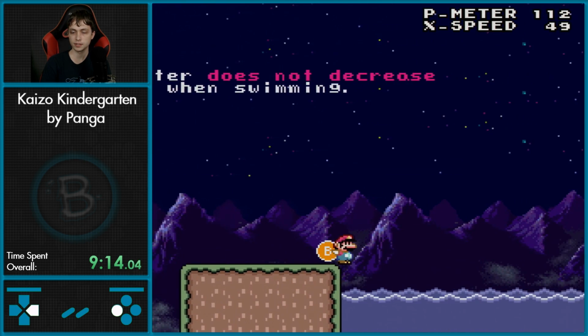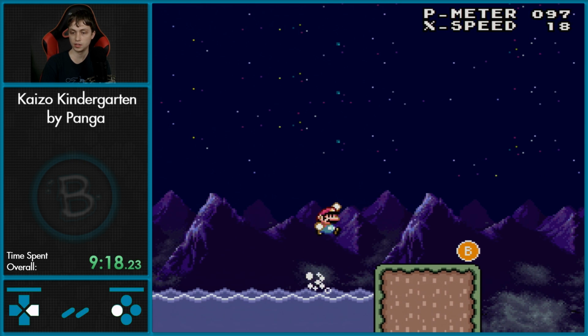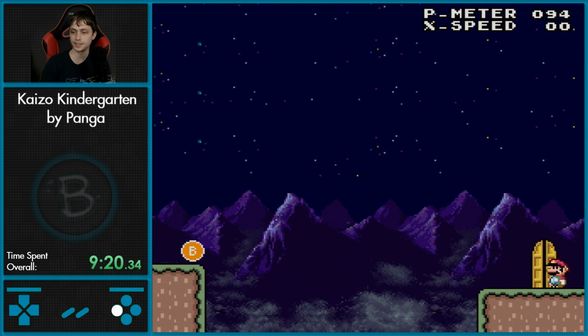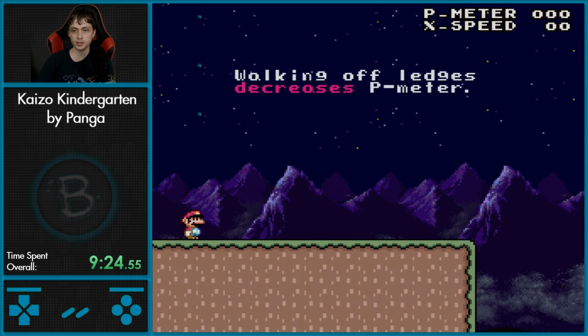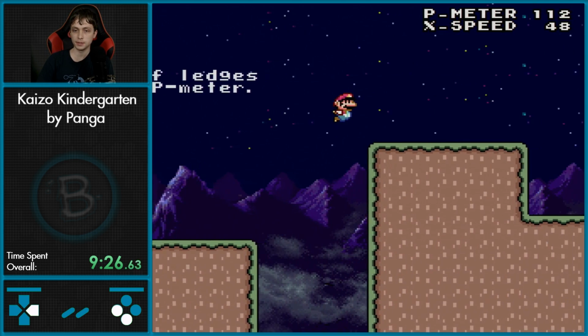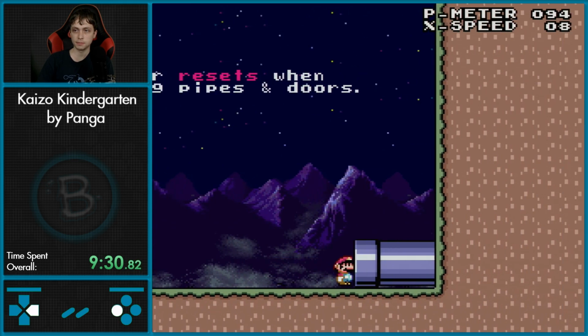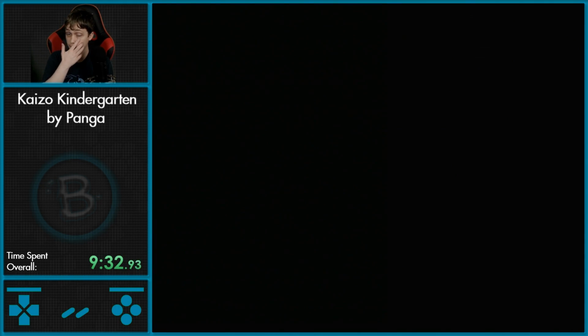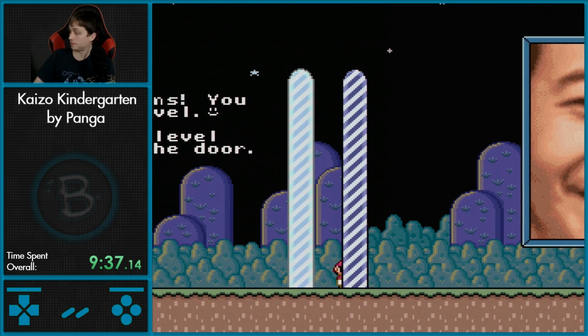That's kind of cool how you can see the P-meter. That's cool. I don't think I've ever had to do that. Walking off ledges decreases the P-meter. P-meter resets when entering pipes and doors. Cool.